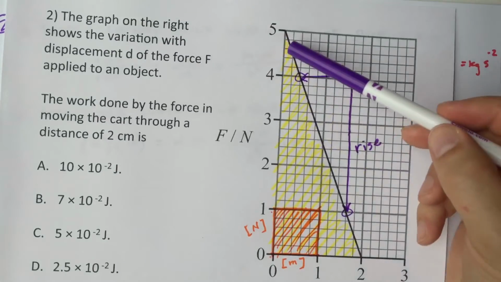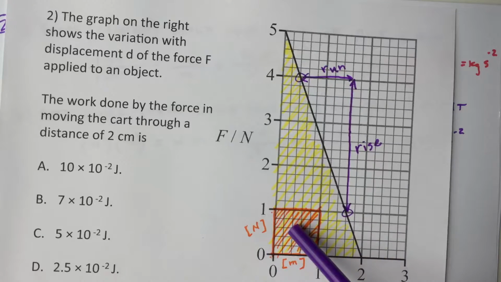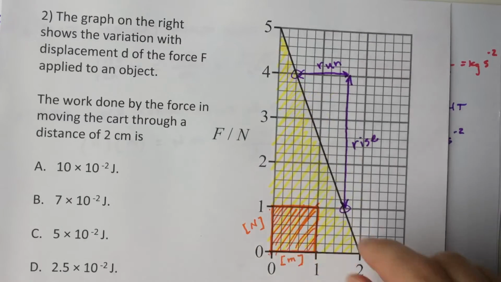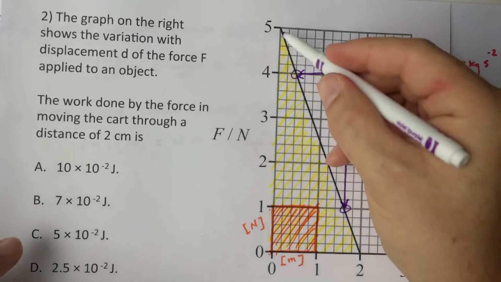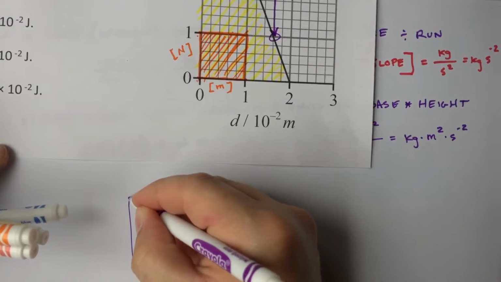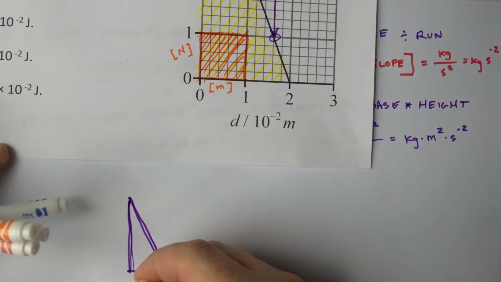So now we need this yellow area, the entire area underneath this curve, and there's a couple different ways you could do it. You could count up how many squares like this there are underneath this curve, and maybe you say, like, this portion and this portion kind of add up to one square, and this and this add up to one square. Or you can use the formula for the area of a triangle. That's 1/2 times the base times the height, and that's what I'm going to do. I'm going to say that the area of this triangle is, I have a triangle that looks to have a size like this.